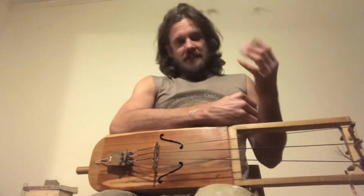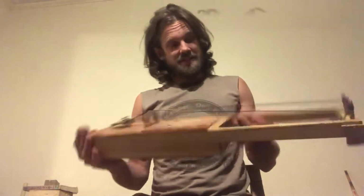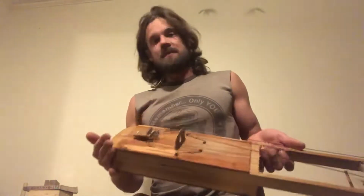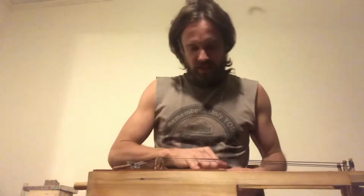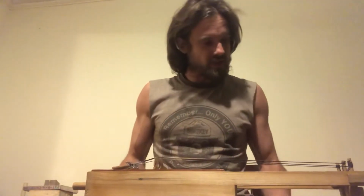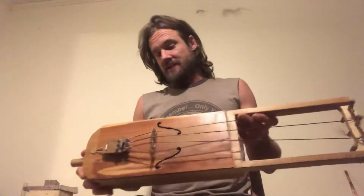We don't actually know what the music sounded like for these instruments. We have some masters. There's a Yohiko master, a few, I believe, which is the Finnish version. And they, I believe, were taught by someone, although I should probably not talk about that too much because I'm not really an expert in the field. I basically just built this thing from watching some videos.